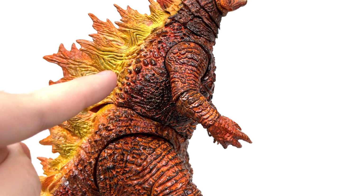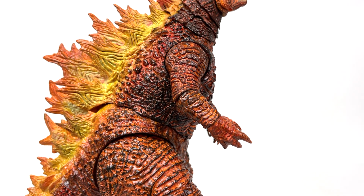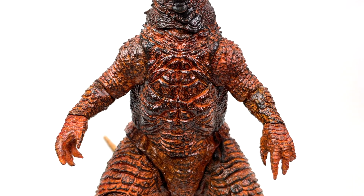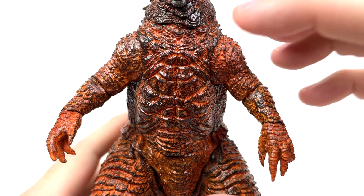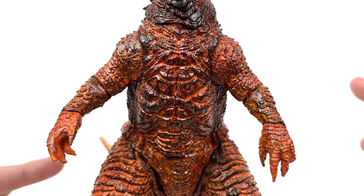All of the different colors that you can practically hand pick and count over here, it's just nuts. We've got black, we've got orange, we've got some deep reds, we've got the beginnings of some yellows over here. It's a cornucopia, my guys, my gals, my pals. And honestly, I think it only gets better when you look at the figure from a front-on shot, much like this. The blacks, the oranges, the way that everything just highlights all of the details, it's so very nice.